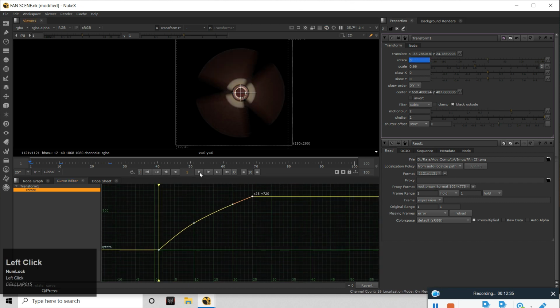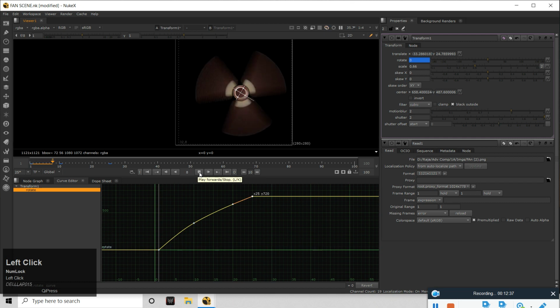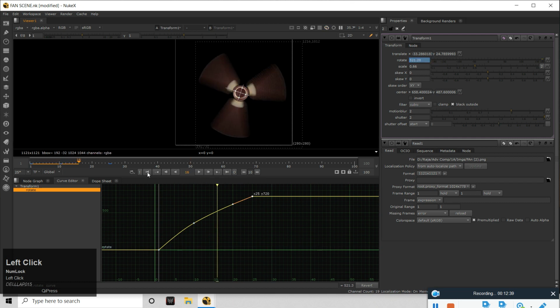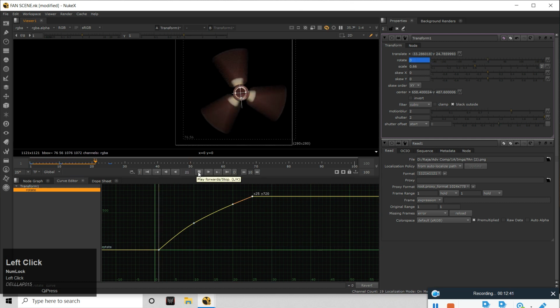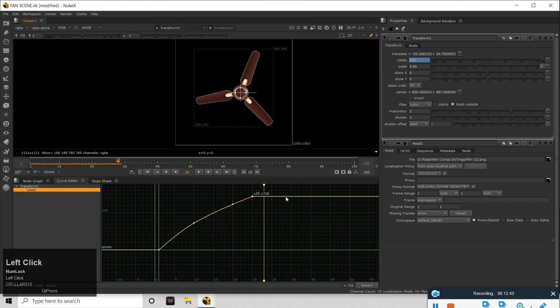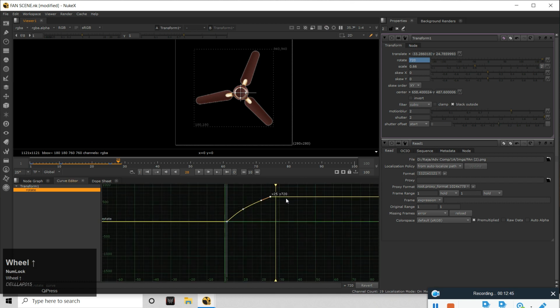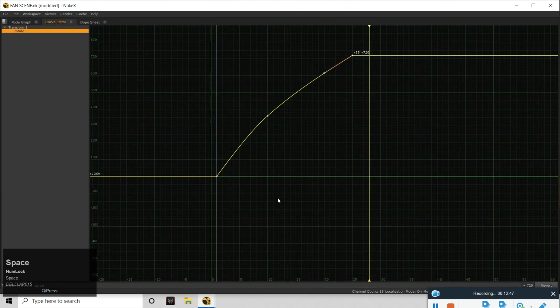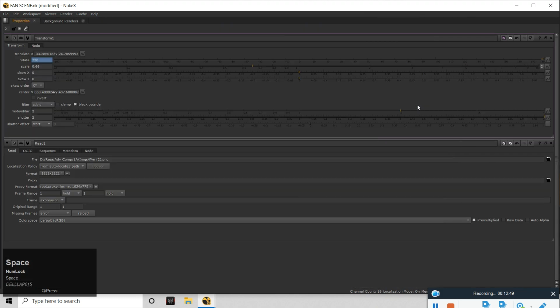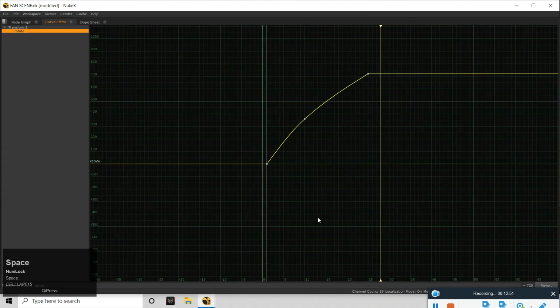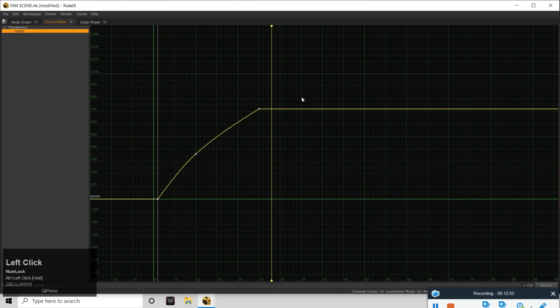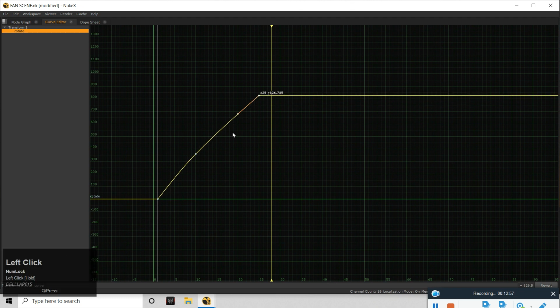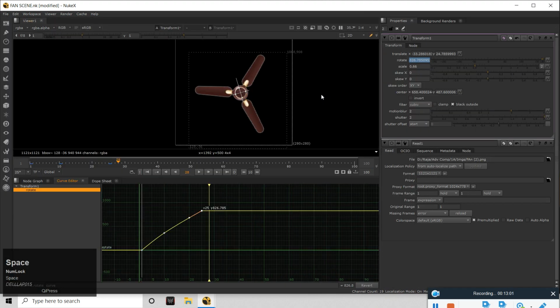My fan will rotate fast. See how fast it's rotating. Got it? So in case I want more animation, I can just move this and keep manipulating my curve here. So this is the curve editor.